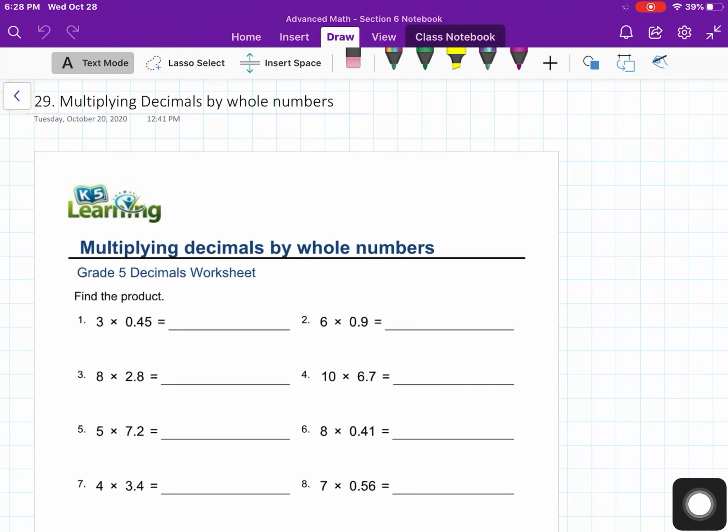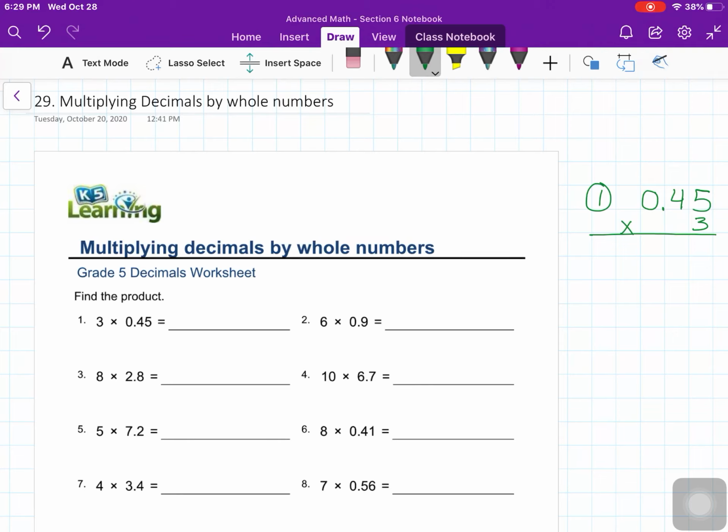So one thing with multiplying decimals, you do not have to line up the decimal point. But because of the commutative property, you can switch around the order of the multiplied numbers. So, for example, 3 times 45 hundredths, I prefer to choose the number that has more digits to go on the top. So let me show you what I mean. If I put number 1 over here, I'm going to put 0.45 on top because it has 3 digits. And I'm going to multiply that times 3 and put that on the bottom.